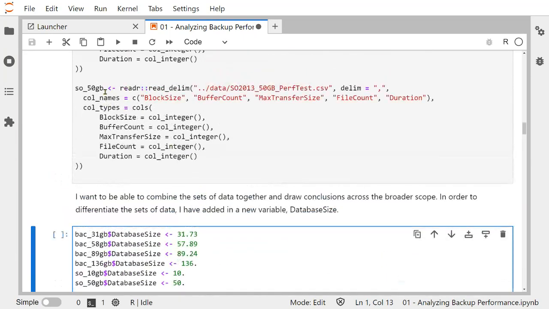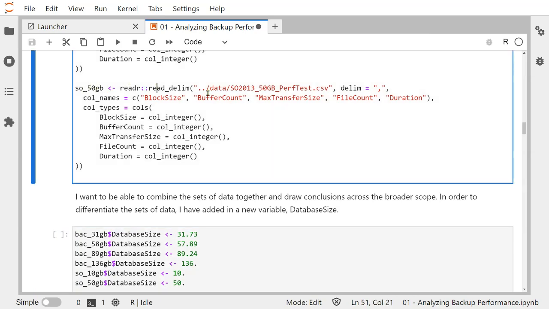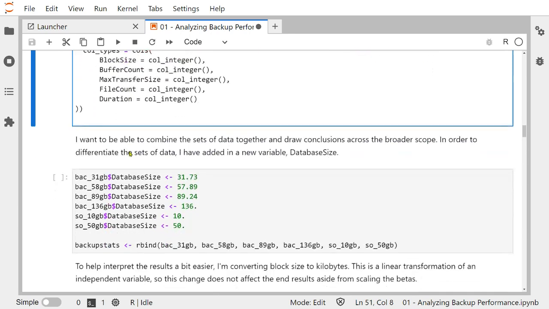And by the way, let's talk about what we're doing in here. For each one of these databases, I'm reading a delimited file, so a CSV, comma separated values. I'm defining that I have 5 attributes here. This is what we wrote out in PowerShell: block size, buffer count, max transfer size, and duration. And I'm just defining the column types. These are all integers. So each one of these is populating what is a data frame. Think of that as a table, a result set.